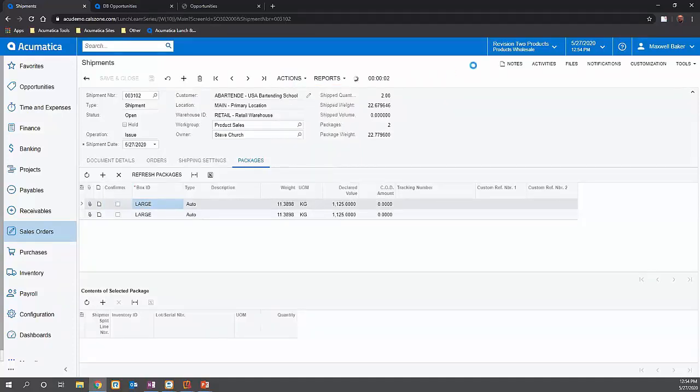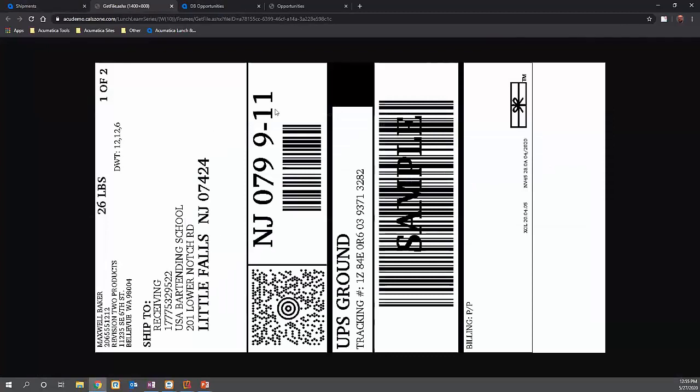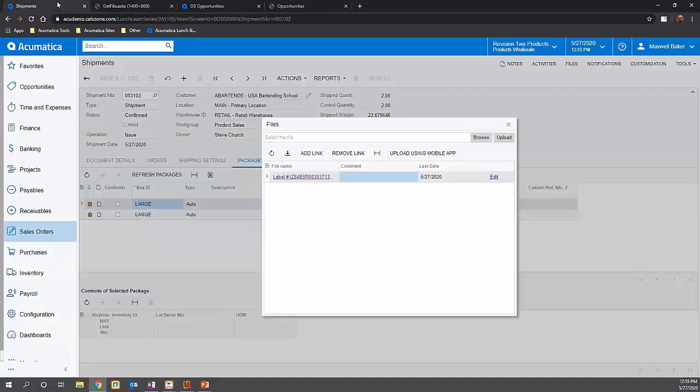We have this particular demo environment set up to call UPS and actually create tracking numbers. So on this one here, you can see assign tracking numbers, so it'll help you with some of your notifications to the user and trackability to your client. It actually attached the label to each line. So there's my actual UPS label.